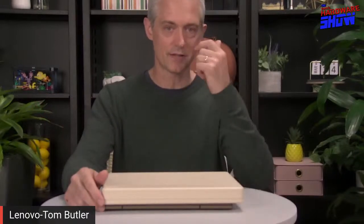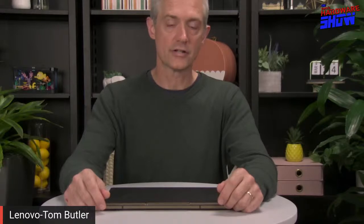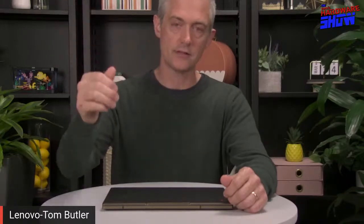Speaking of AMD Ryzen, we've posted this on this article. It's past embargo. Just for anyone who's joining right now, what are the specs we'll be able to get on these laptops? Yeah, so these will be the Ryzen Pro 6000 series. So we'll range from R3, R5, R7.